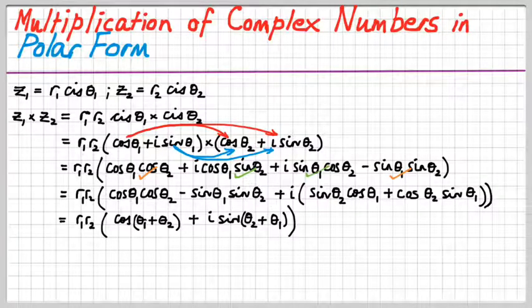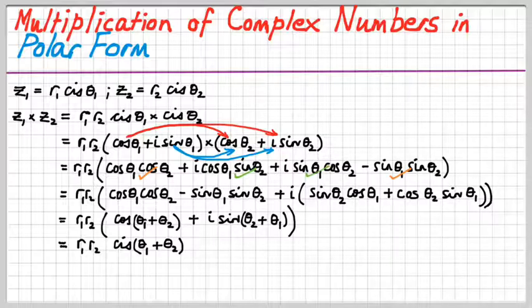Because, ladies and gentlemen, this is a compound angle formula. Depending on where you are in the course right now, you may or may not have got to this yet, but it's a compound angle formula, and if you expand that out, that's what you get. And the same thing with this one here. If you expand that out, that's what you get. Now, have a jolly good close look at this. What have we got? This is cis. Good old cis. There we go, look at it. Now, you might be sitting there in a blur thinking, well, what the?